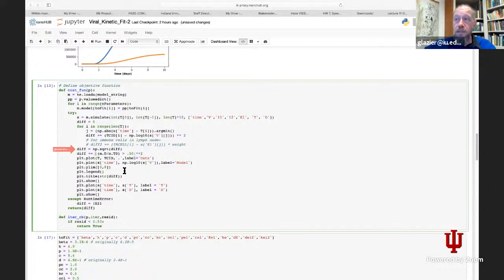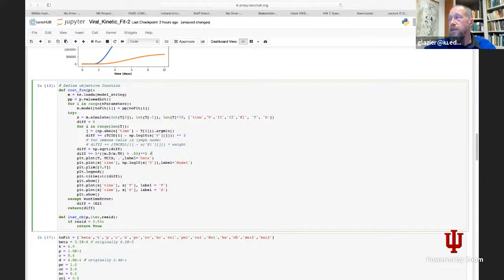If you multiplied this by 0.1, then it cares a lot about the viral load curve and very little about the final value of D. If you multiply this by 10, it cares only a little bit about the viral load curve, and it cares a lot about the final value of D. So by multiplying that by, say, 5, you're saying I care more about the final value of D than I do about the viral load curve.